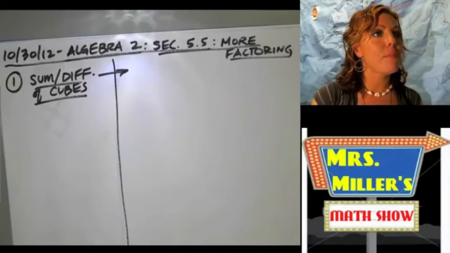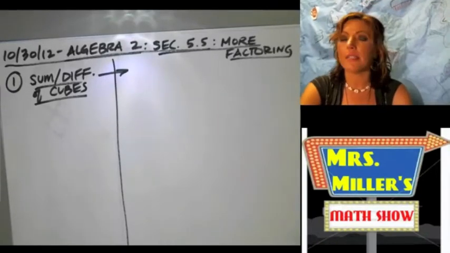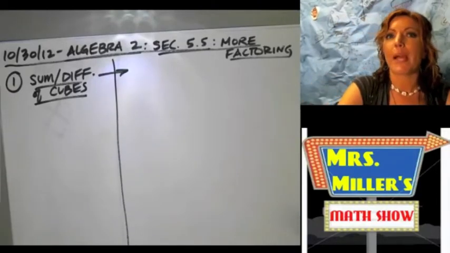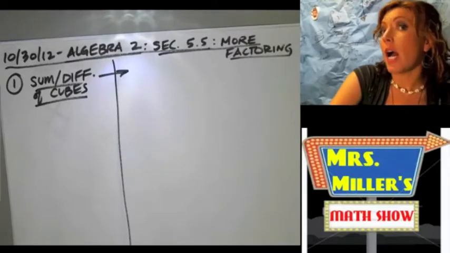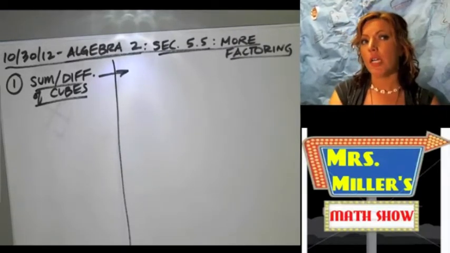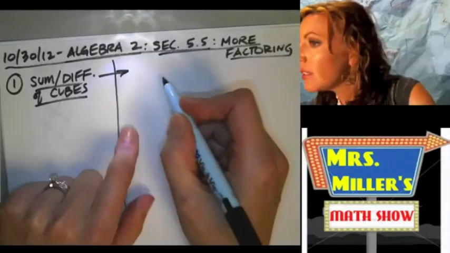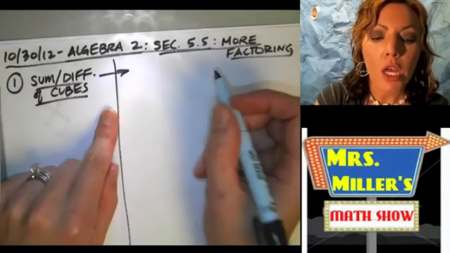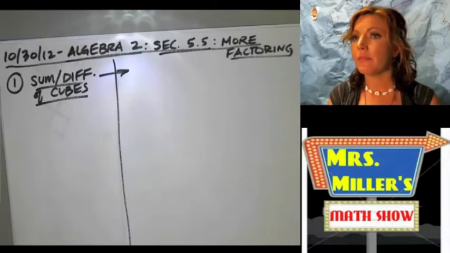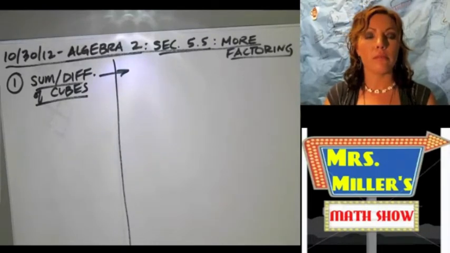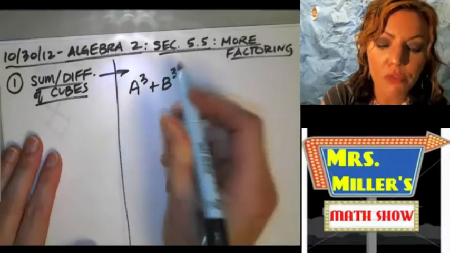Okay, sum and difference of cubes. A cube. Anybody know what a cube is? Rebecca. Close. It's not quite to the power of 4. Deanna? Power of 3. All right, everybody give it up for Deanna. All right, so sum and difference of cubes. What does sum mean? Shout it out. Addition. Add. Okay, so that's the first one, is if we have two perfect cubes.